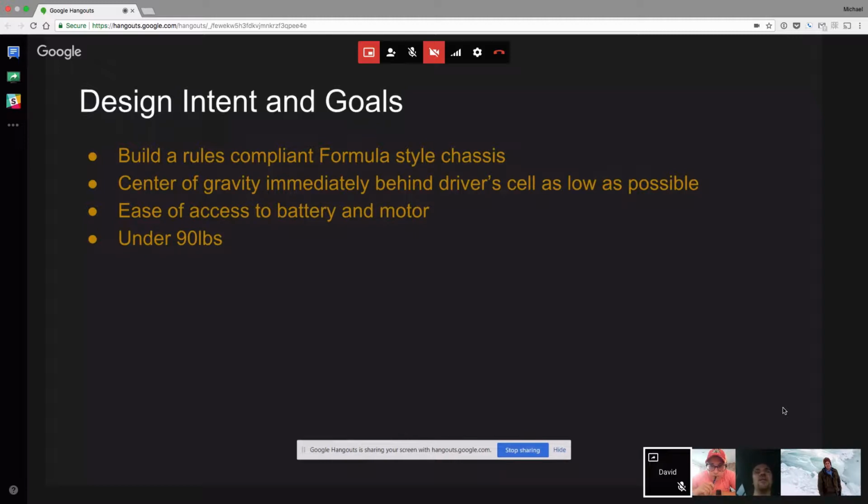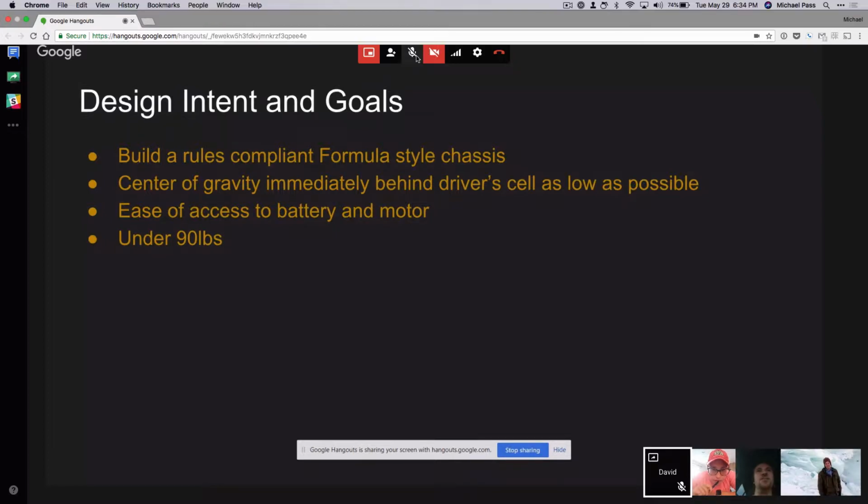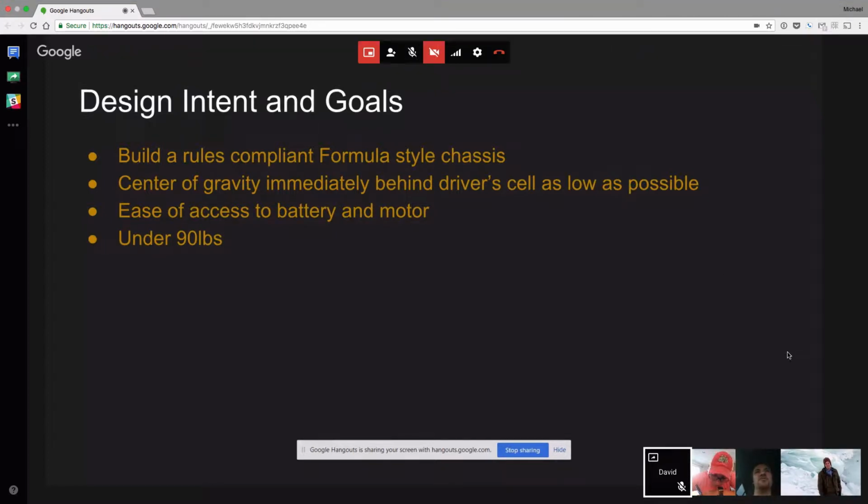It's probably about twice as big as it honestly needs to be, but it just makes it easier for us to replace and stuff, especially since it's our first car. And also what's happening to the car from scratch.